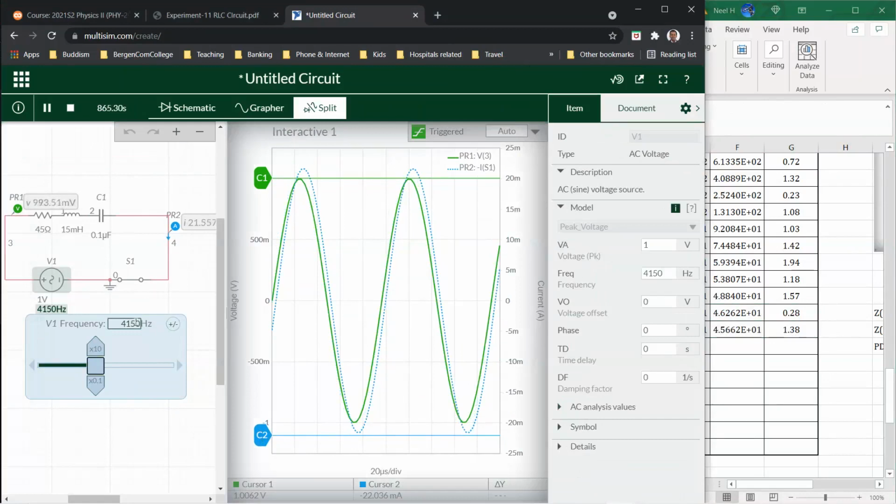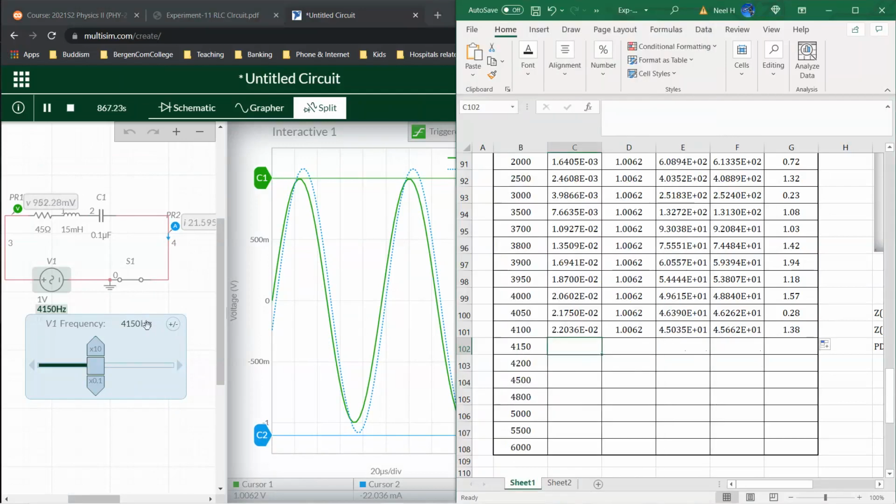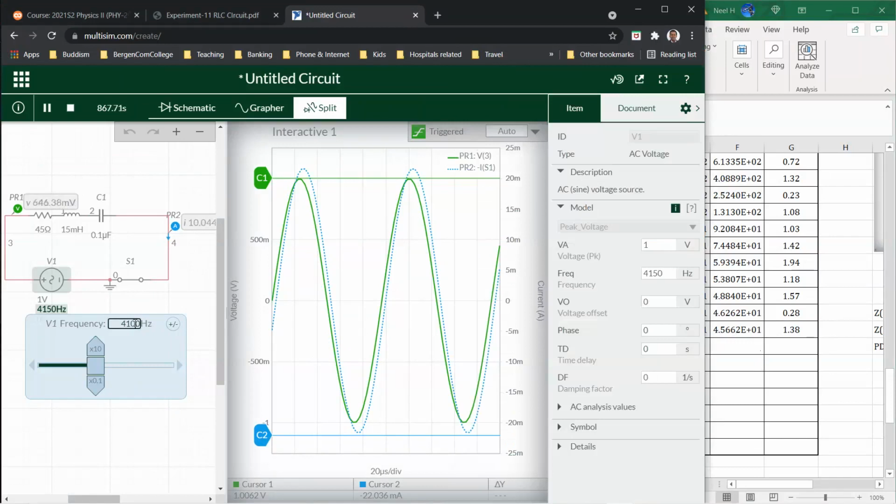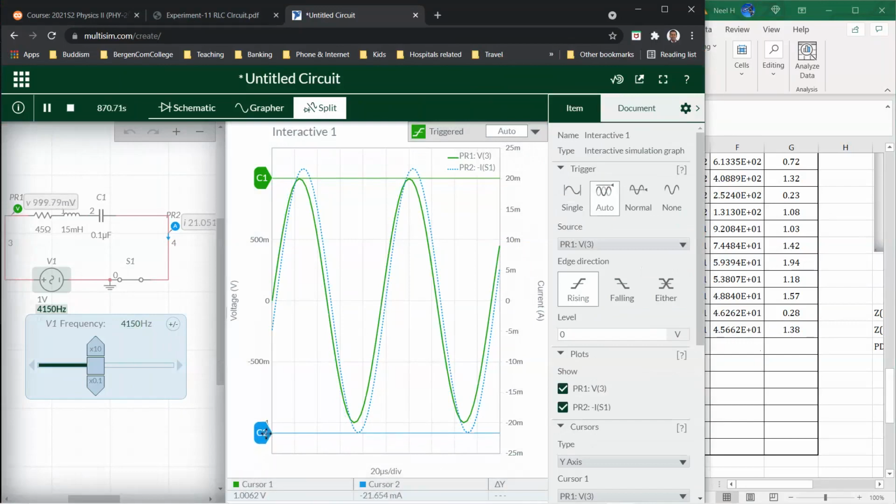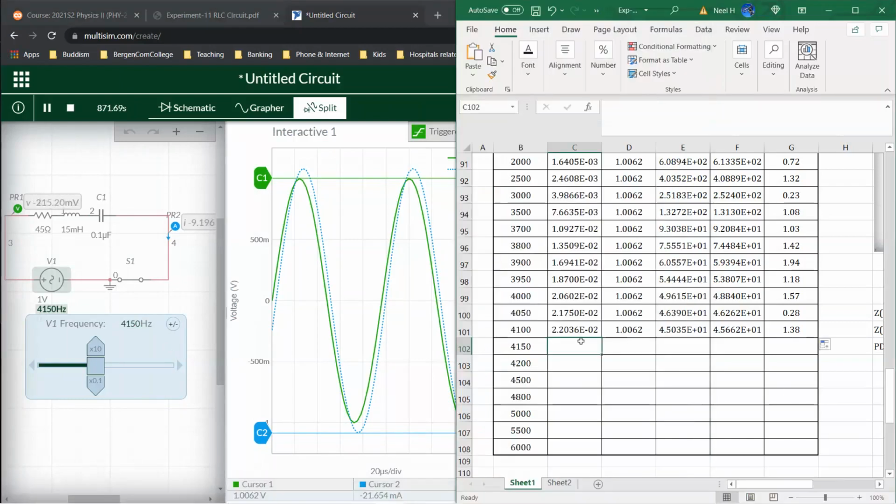Okay, see that cursor, blue cursor, C2, is on the previous location. If I go back to 4100, the earlier number we did, that's where the current is. Now, if I go to 4150, now that's where the current is. Current is starting to go backwards. So now we actually cross that maximum point, right? That's the important part of this, because we need more data in that maximum range, okay? All right, now current is starting to go backward.